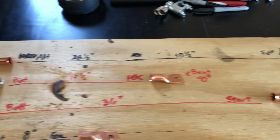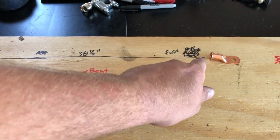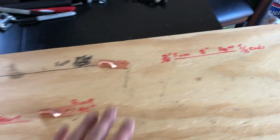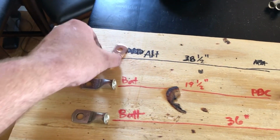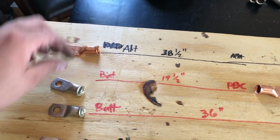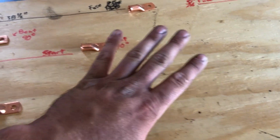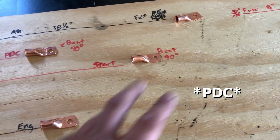Pardon my chicken scratch. So we got from the alternator 38.5 inches to the fuse, and from the fuse to the battery, I don't have any ends for this because they're already on the Jeep, but there'll be a fuse here. These are 3/8 and these are 5/16. You can actually see that on there, 2/0 5/16. So 5/16, 5/16 for the alternator to the battery with a fuse in between.